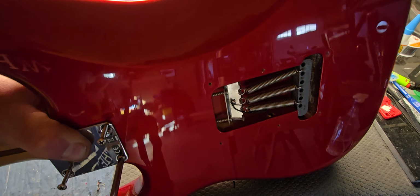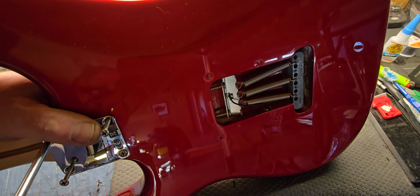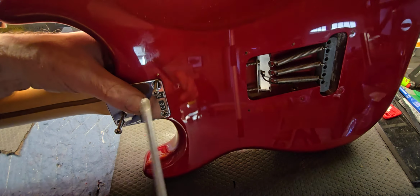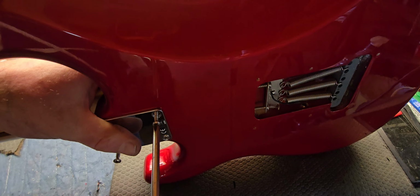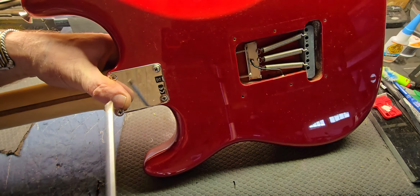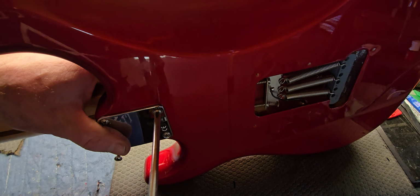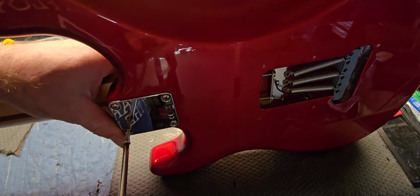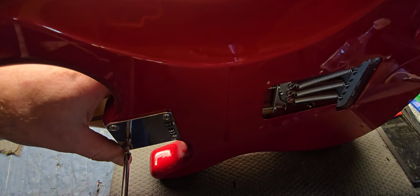I was watching a video earlier on a guy's channel. He was a repair guy. He had a video about neck shims, putting a shim in the pocket of the neck. And he was talking about how much it killed the sound and it makes the guitar sound muted. In particular, he was talking about full pocket shims, wooden or whatever you want to use. But he said he could hear a big difference in the sound. I've always just used guitar picks and that kind of thing, and it's never affected the sound that I've noticed.